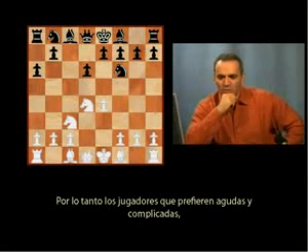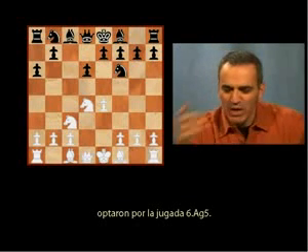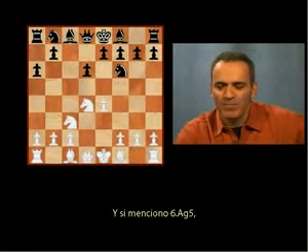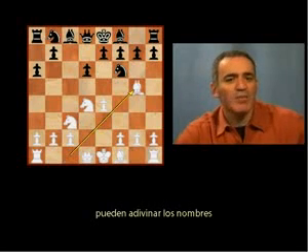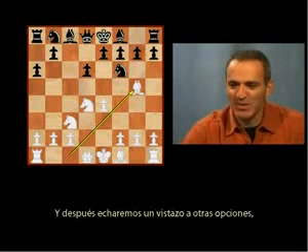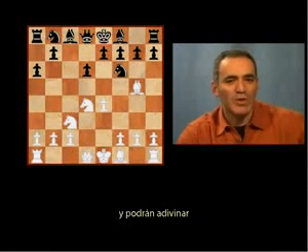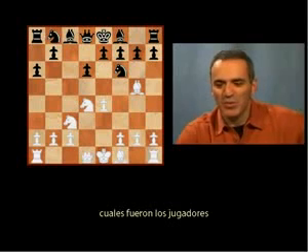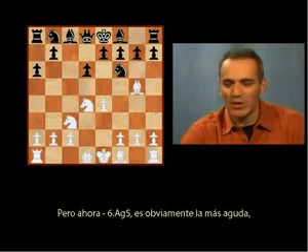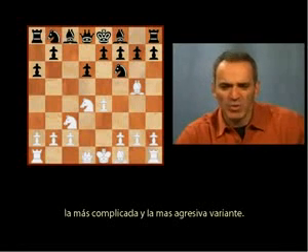So the players that prefer sharp, complicated, irrational positions, of course played bishop g5. And if I say bishop g5, you can guess the names of the greatest players of that time. Tal, Spassky, Keres. And later we'll look at other options, and you can guess yourself what were the players that always wanted to stick with moves like bishop e2. But now, bishop g5, obviously the sharpest, the most complicated, and the most aggressive line.